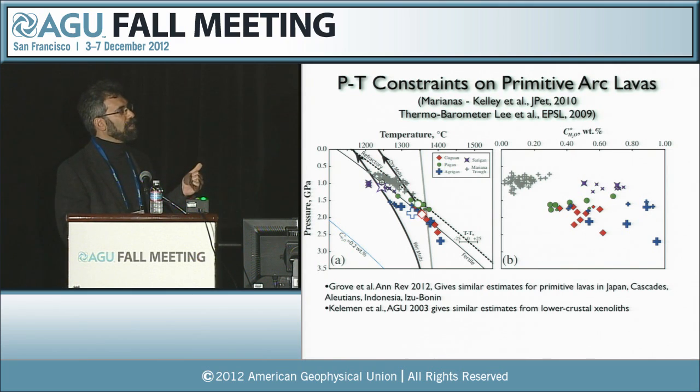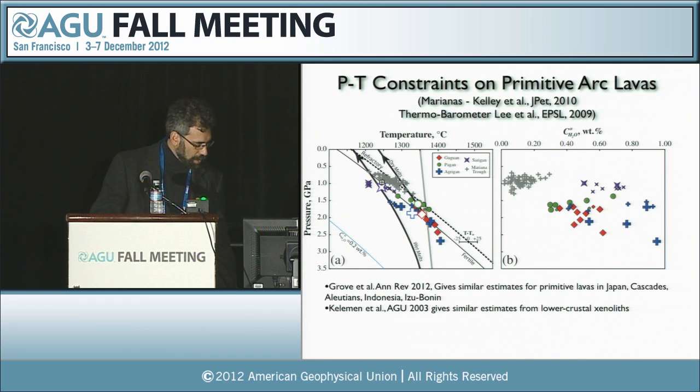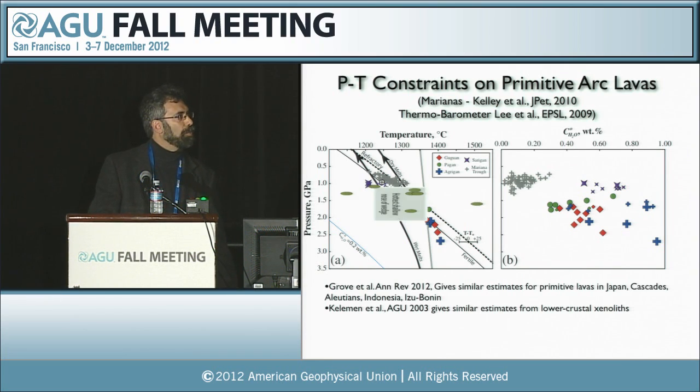That's 1,250 degrees at 30 kilometers, and it goes up about 100 degrees per gigapascal. So by the time we're at 100 kilometers, it's 1,400 degrees. That's hot. This is consistent with other estimates. Tim had a nice set in his annual review paper, which I squeezed onto this plot, and again, they fall right in this range.